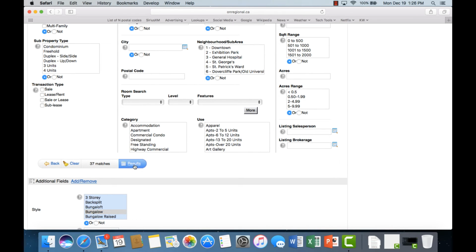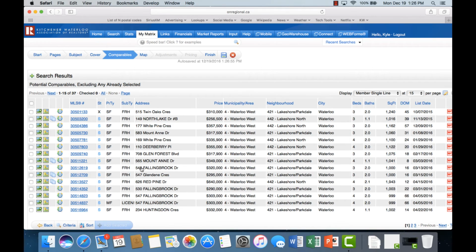So now what I'm going to do is go to results, and I'll say that my bungalow is around 1,100 square feet. So I'm going to select the ones that are most similar in square footage size. Now again, while you're doing this, you're probably going to drill in to these.